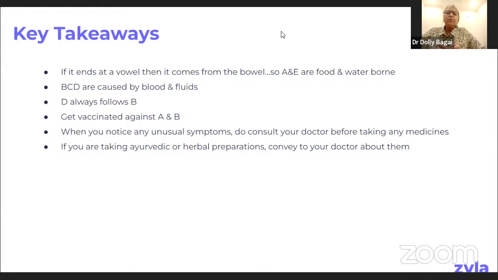It's very important to save your liver, lest you land up with cirrhosis of the liver, which is irrevocable, irreversible, and chronic liver disease always has a downward course. It cannot be treated once you reach the point of no return. So it's always advisable to stay within the boundary of return. And that's my take for today on World Hepatitis Day. Thank you very much for a patient hearing.